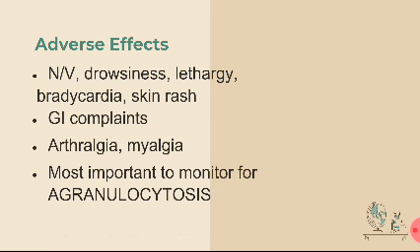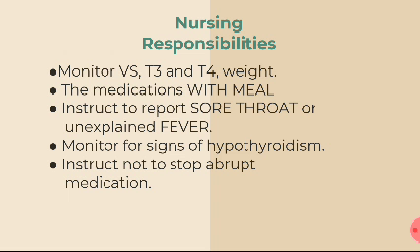Its nursing responsibilities are to monitor vital signs, T3 and T4, and weight. Its rationale is it is crucial to monitor T3 and T4 levels in serum to adjust the dose to maintain euthyroid state. Next is to give the medication with meals to reduce side effects of stomach irritation. Third is to instruct to report sore throat or unexplained fever.